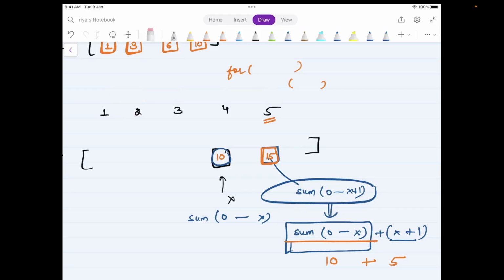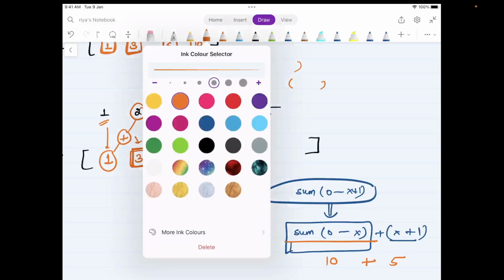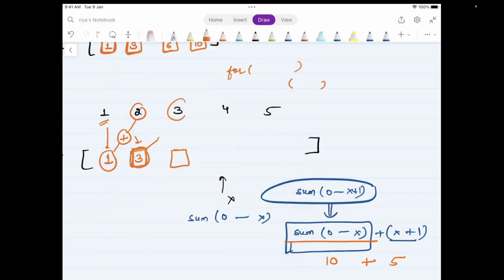So every time, to find the output, the first element will go as it is, which will be 1 itself. Post that, for finding the answer for this, I will take 1, add 2 to it, and the final output is 3. For this position, I will take the element 3, add 3 to it, and the final answer is 6.